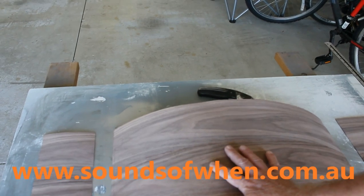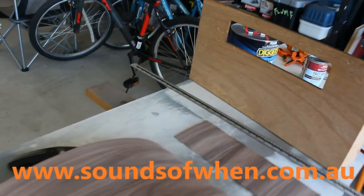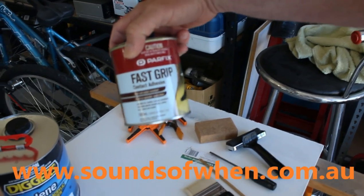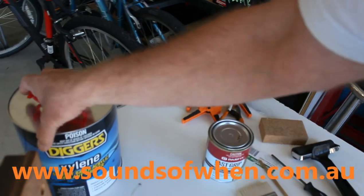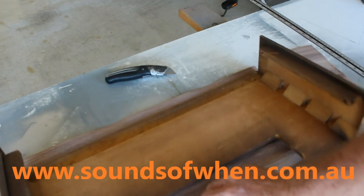So the first thing we're going to glue on is the main top part. This is the side where I'm going to apply the glue, and just make sure you keep these lined up so that you know which way they go — you can see the grain matching here. That little 5mm gap won't make much difference to the grain matching; you'll still be able to match it fine on the other side. I'll just show you some of the chemicals I use — just some contact adhesive from Bunnings, nothing special. It's a little thick and I'll show you in a minute how I water it down to make it spread a little better.